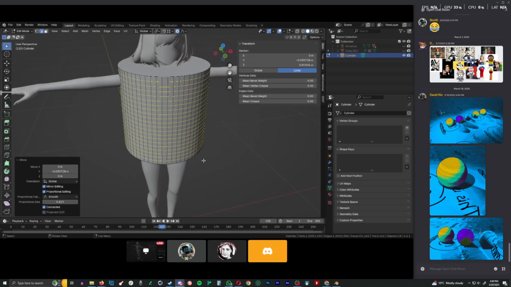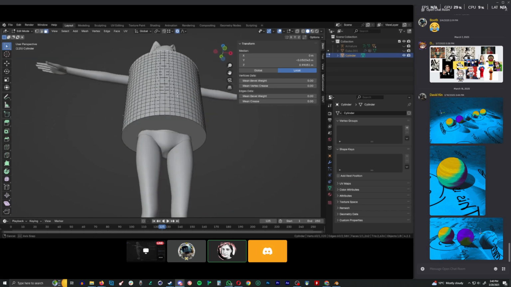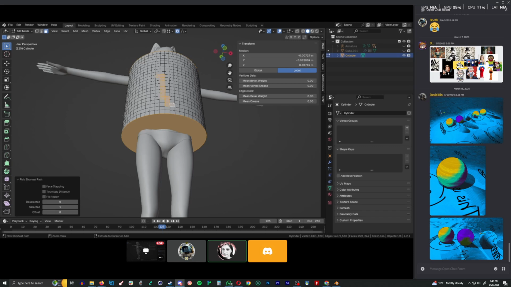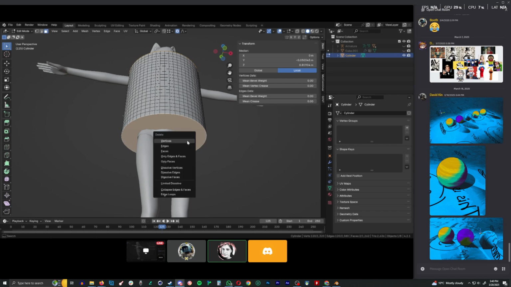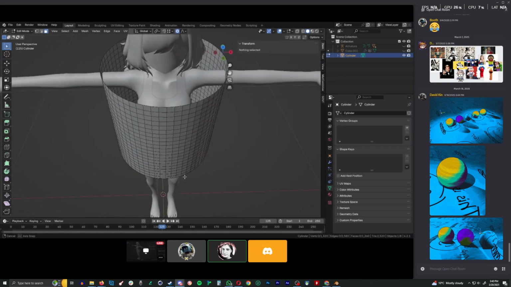We remove the top, so go on face select the top and the bottom. If you press the shift key, then you can multi-select stuff. If you press the control key, then you make a path. So you press X, delete the face, and now we have a hollow cylinder.